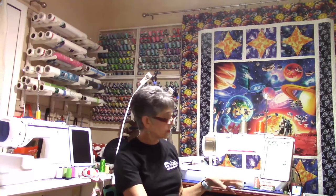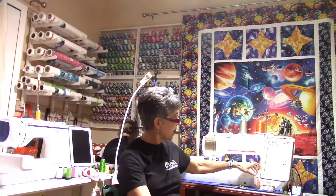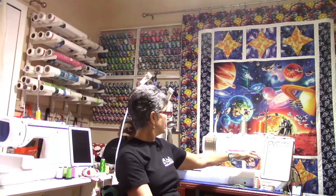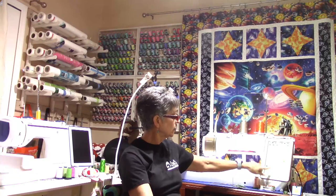You can also change your embroidery frame settings, change your grids - the smaller the grid the more precise your alignment, so 3/8 inch or 1 inch. You can change your machine speeds, tensions, and foot height. You might have to change your foot height if you're embroidering something really thick. Then there are lots of special features - I have upgrade kits one, two, and three on this machine, so even though it started as a Solaris 2 it's been upgraded to a 3. I can see all my kits, stitch counts, software versions - all of those things.